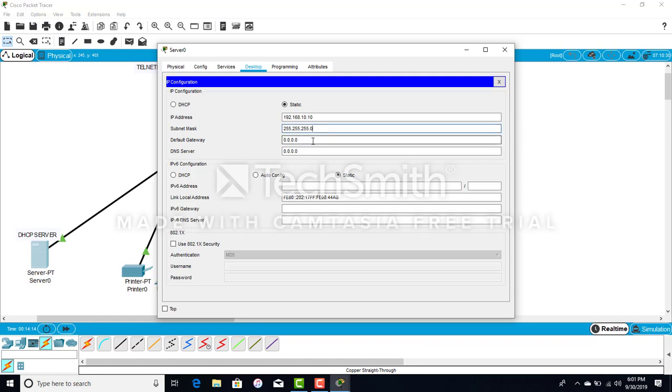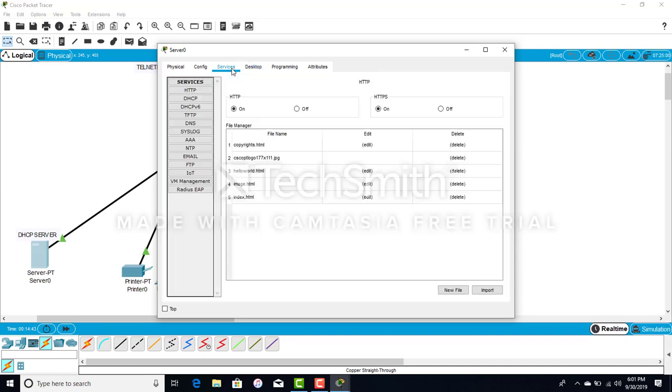Then our default gateway, you have to specify your default gateway, which is the one. Then the DNS server is going to be 192.168.10.1. So you are done on this side.